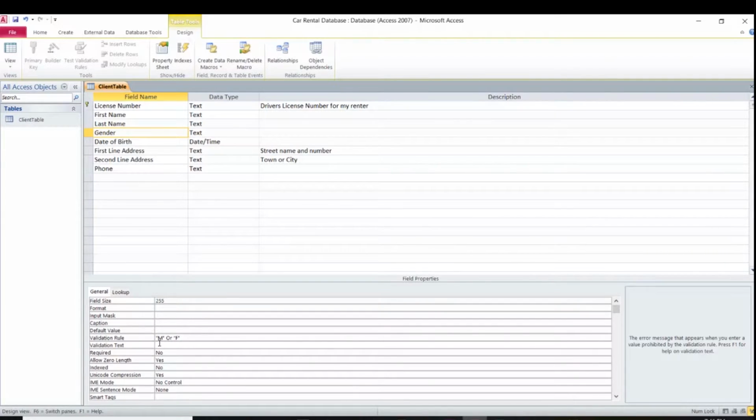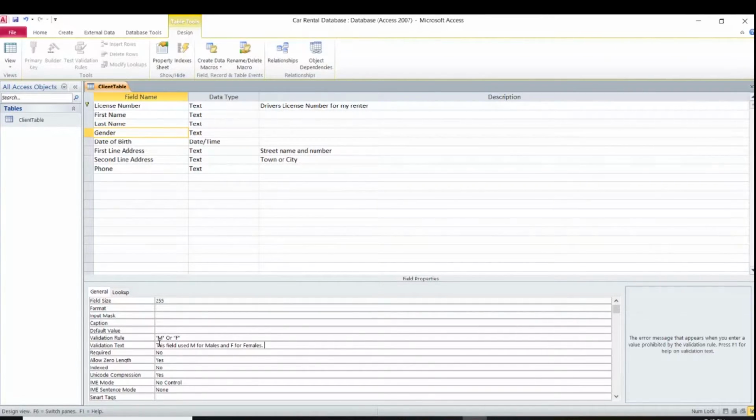If they place anything else in that field that we don't want, we want to have a validation text that gives a pop-up message to say, you know what, you need to enter this or you need to enter that. So in our case, we're going to tell the user that this field uses M for males and F for females, and the user will read that once they type in something else. We could make the message even more user friendly, but this is okay just to show you that you can add a validation text which follows the validation rule.